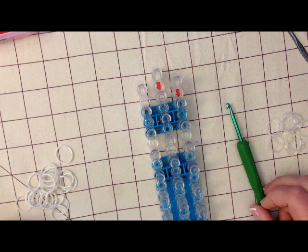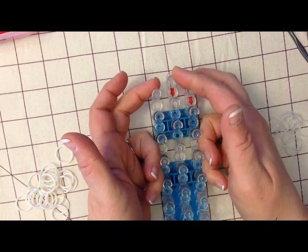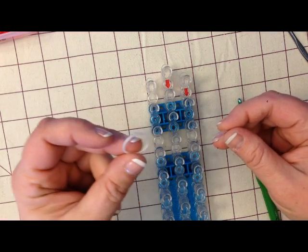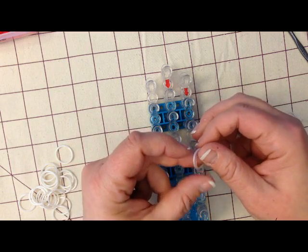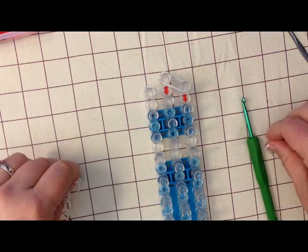We're going to start by doing her wings. We are in a single loom. Columns 1 and 3 are the same height. Column 2 is a little bit above it, which is an offset position. We're going to be double banding, but we're going to be using one pearl band and one of the colour UV, the UV colour changing bands. And we put them on together. It doesn't matter which one's on top or which one's on the bottom.